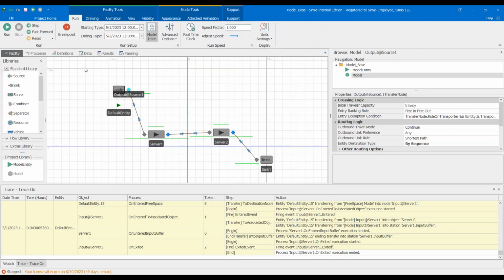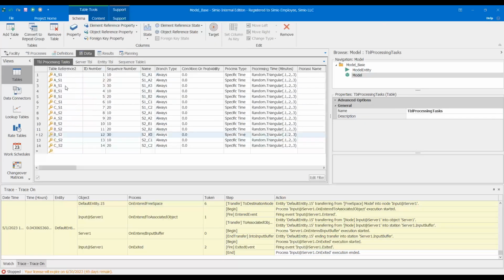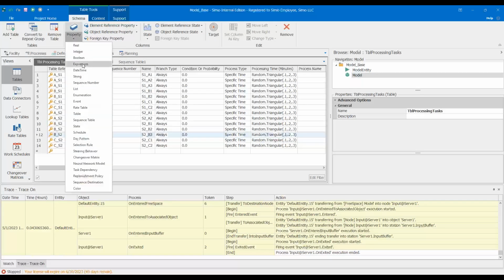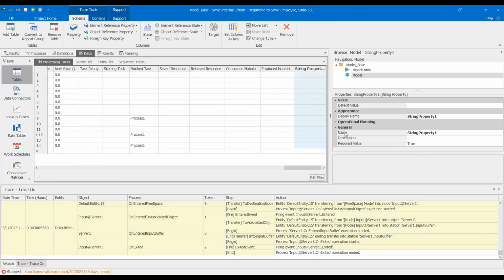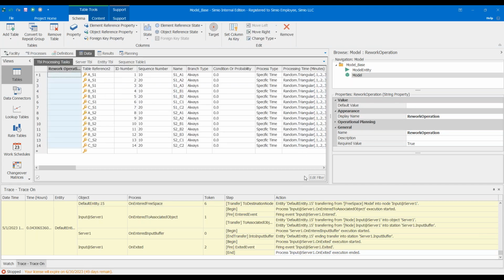So you could do that with your data table, and in your processing task table, you can add a new column. And again, we're just going to make this a string column, and we're going to say this is my rework operation. So instead of having the different part types go back to the same operation, we can give information that determines which operation they go back to.